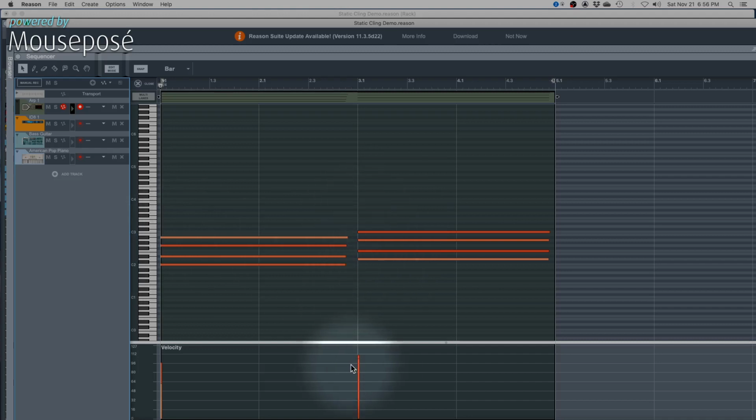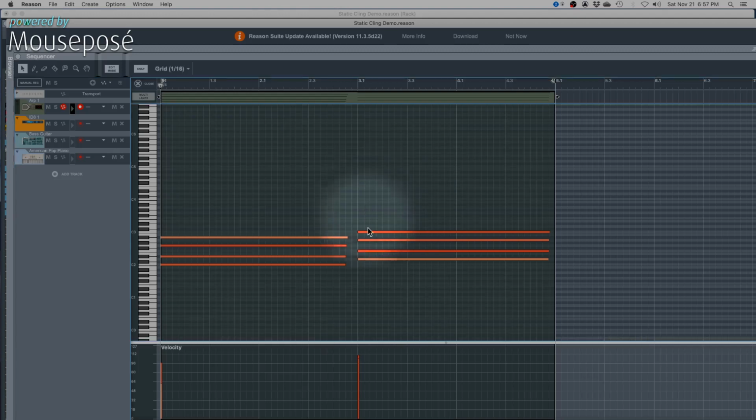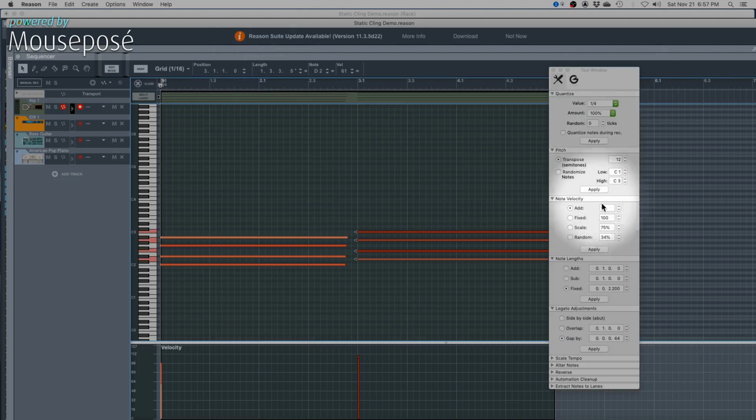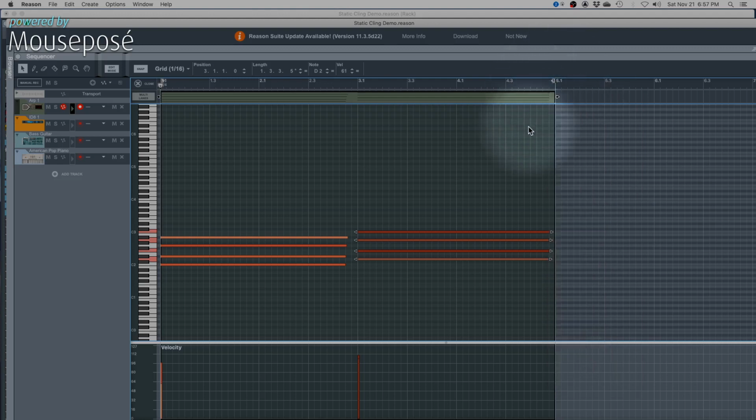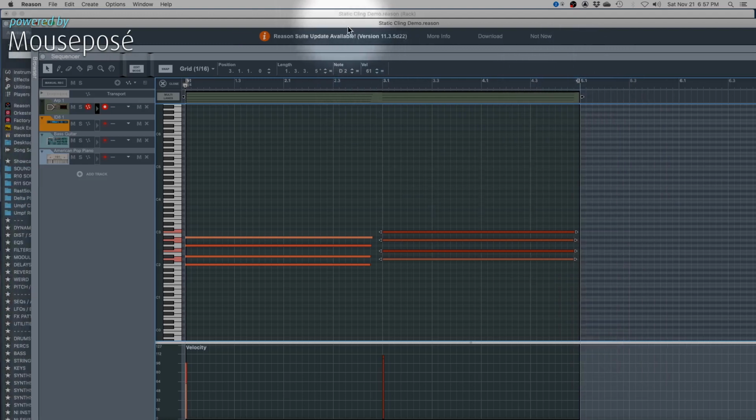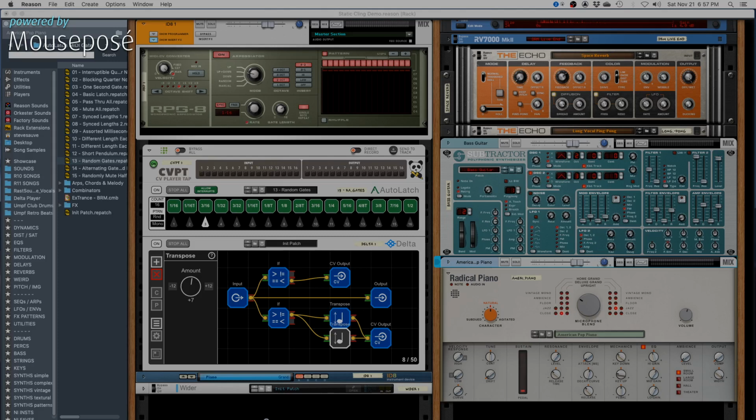So obviously if I just drop the velocities down, then that would be easy enough. I could just bring the velocities down here, maybe take away 10 or 20 or 30 or whatever, or scale them down, and that would make them match, and that would solve the problem. But I want to show what I would do in Delta to make this happen, because sometimes this is what you want to do. You want to process it and have it set up here, and you can modify anything that's in the track in different ways very easily. Sometimes more easily than editing it in the sequencer.